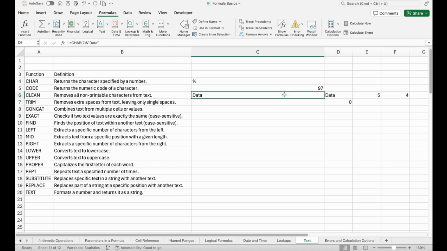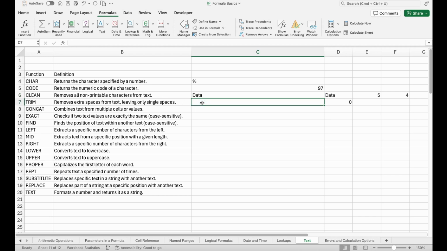So that means there is a special character beside the string data that actually is not visible, but it is there. Why do we use it? Because if you are working on some data and you are using VLOOKUP, or you are trying to do some sort of calculation which requires taking the length of this string, it is generally recommended that you remove any non-printable characters, because that might affect your calculation, or the output of the formulas.